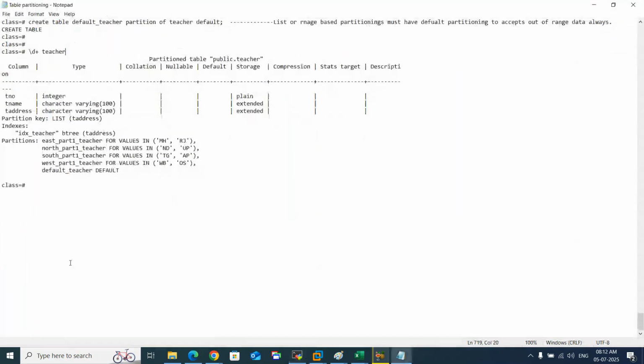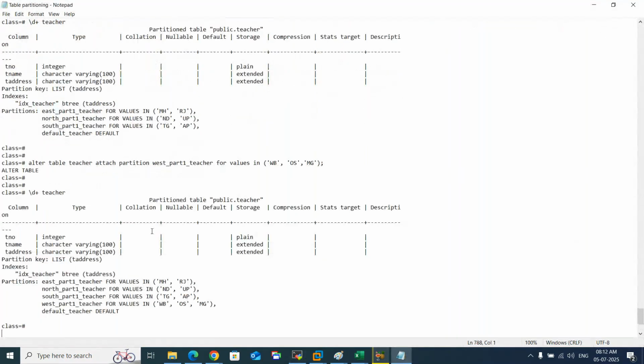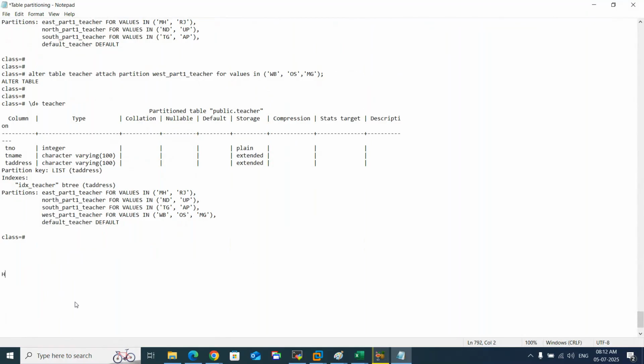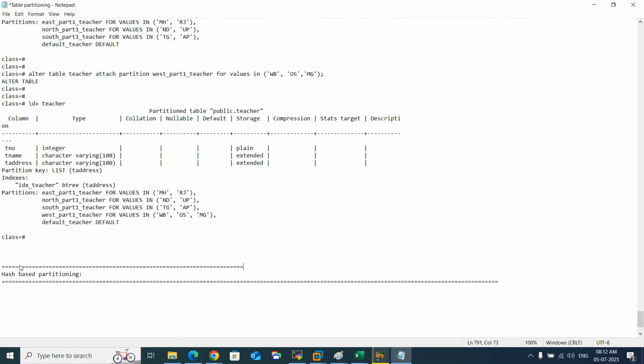Got it. Fine. Let's move to hash based, last. Hash based partitioning. This is a very special one. If you understand the concepts, it's very, very simple.